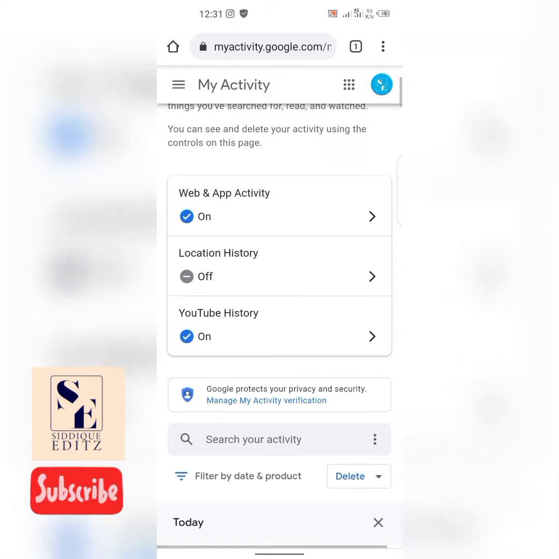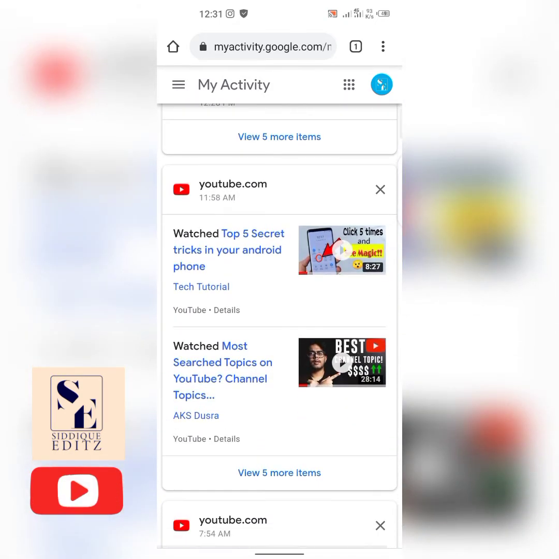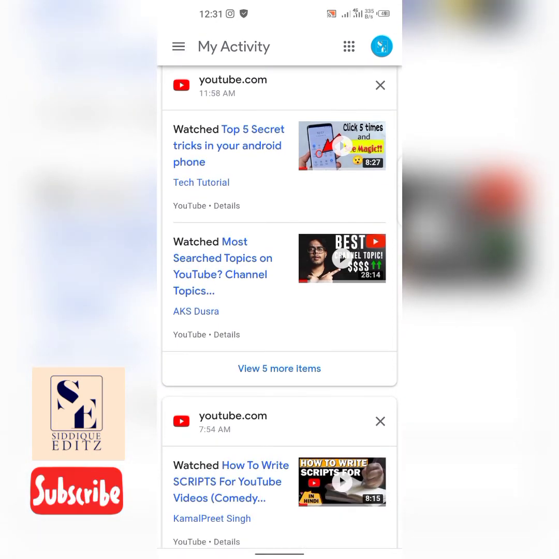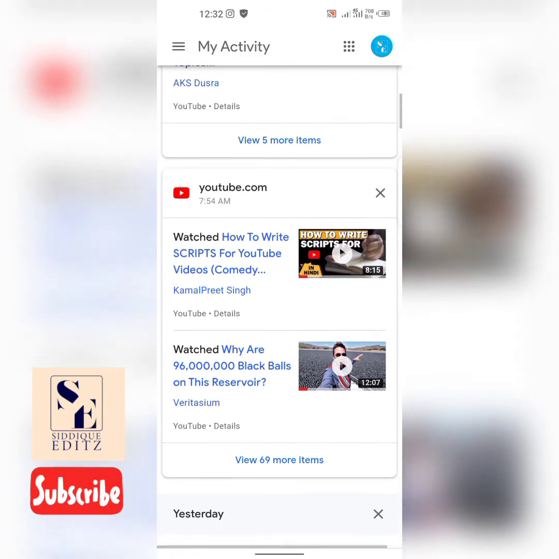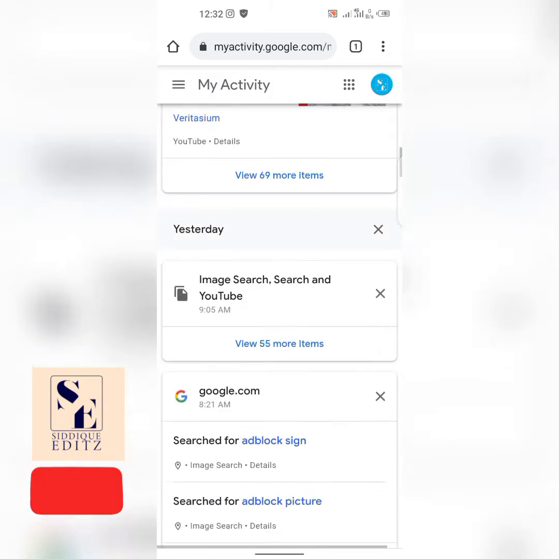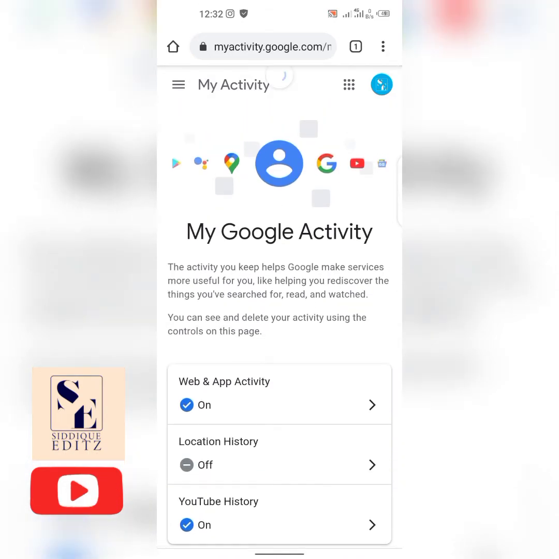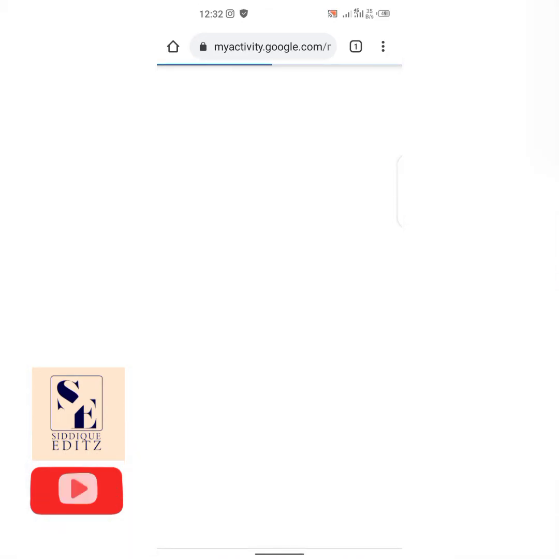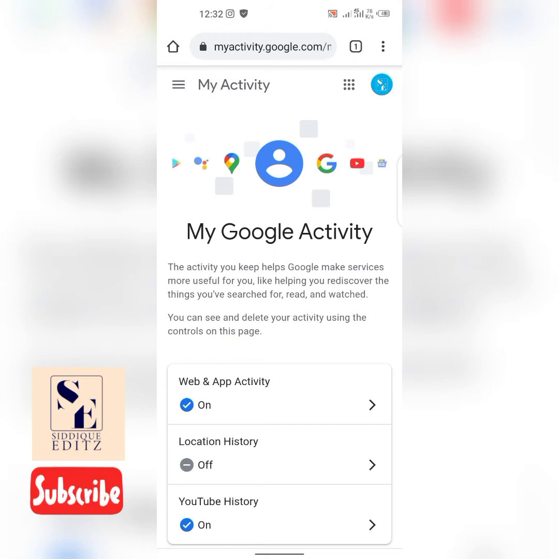Here you can see his or her searches. For example, I searched in the past few minutes. Here you can see my searches. So that is the simple trick. You can do it by yourself.